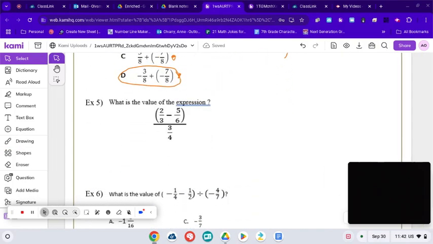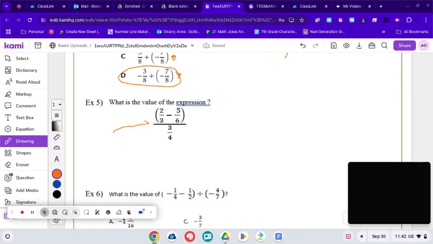Oh boy, here's another one. Give this a shot. This looks like it's right off the state test. So this is tricky because you have a bunch of fractions inside a fraction. So here's what I would do. Hit the fraction key. Do you see how the numerator's blinking? In there, I want you to put parentheses and then hit the fraction key. You should have a fraction over a blank, okay?